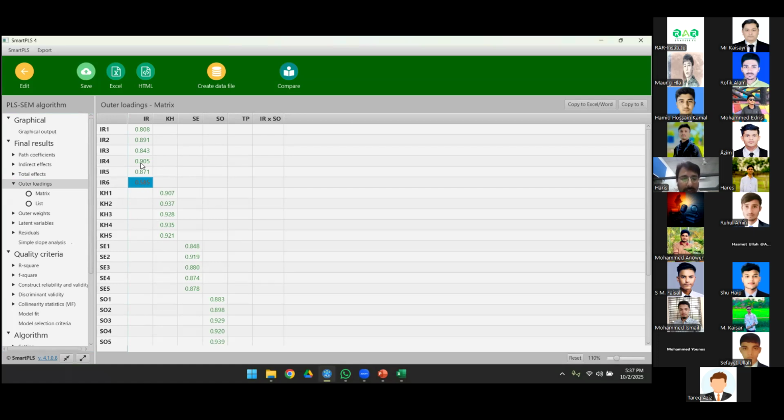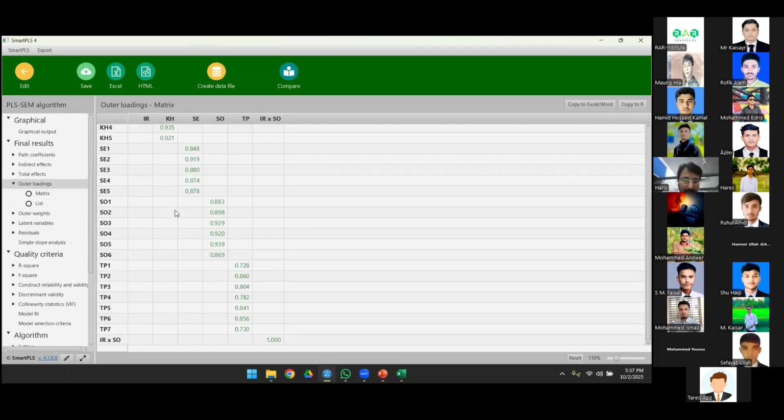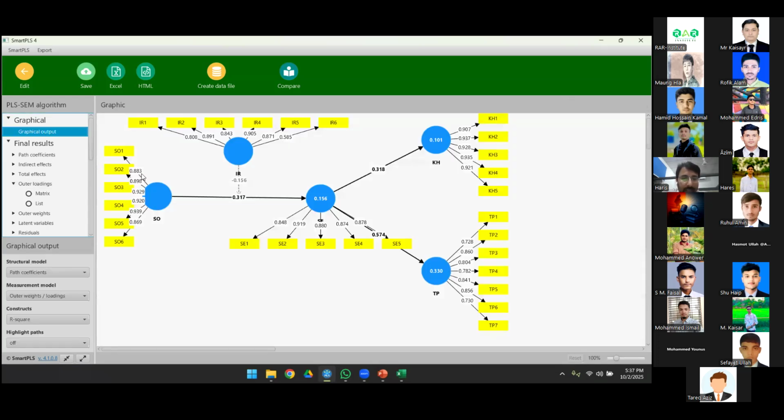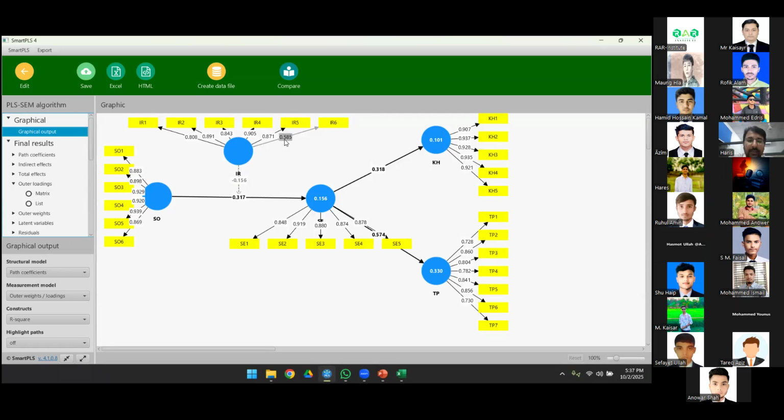So here, only the value of IR is in red, all other variables are fine. So we will delete IR6. I'll go again to the graphical output here and I will find IR6. IR6, see, is showing 0.585 and it is in red. So I will delete this.